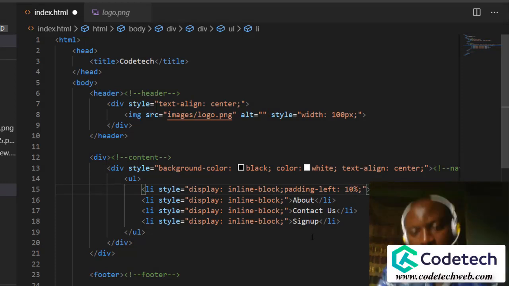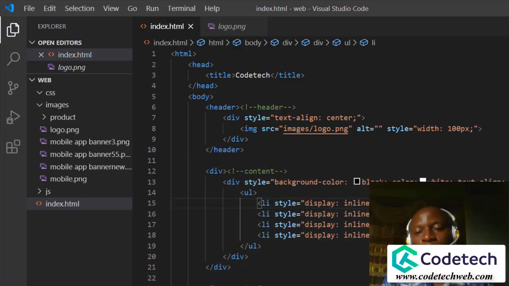Then this padding left, you are free to give it maybe 10% for instance. Ctrl S to save your job, and if you head straight back here and refresh, did you see that this thing moves somehow? It moves to the right. So when you use padding left, it added the space over here and shifted the entire thing to the right, and that of course is not what I want for now. So guess what you would need? You can just change this to padding right, and if you hit Ctrl S to save your job and you refresh, see what happened. This maintained its position, but the space you see here has the 10% that I requested. I hope you understand.